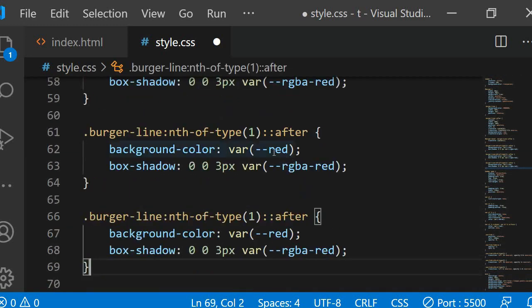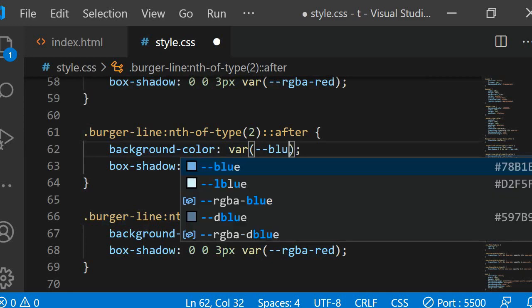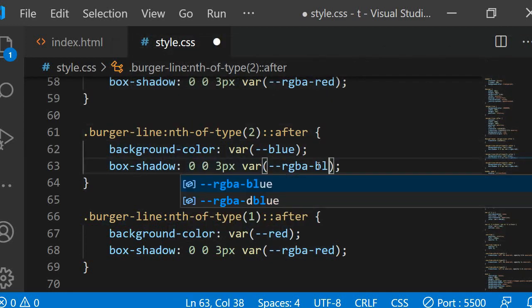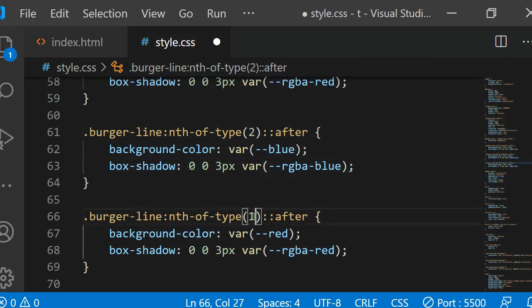I will just change the color and the selector so that it's the second line here. And the color is blue. And this is the third line. And the color should change to a dark blue.